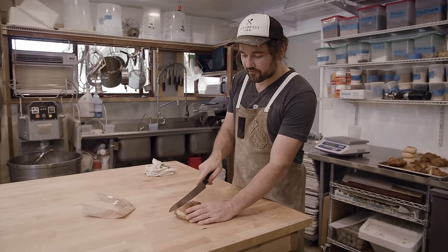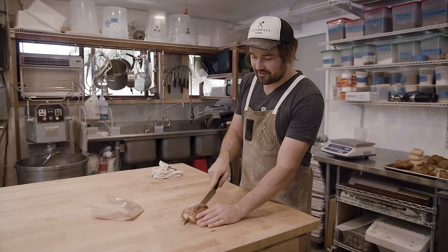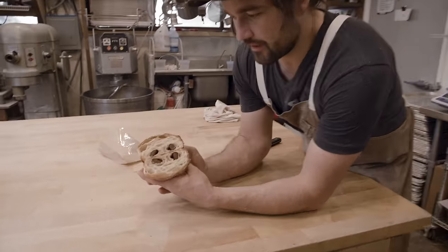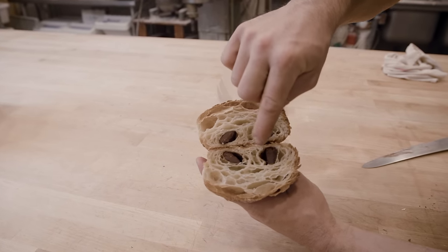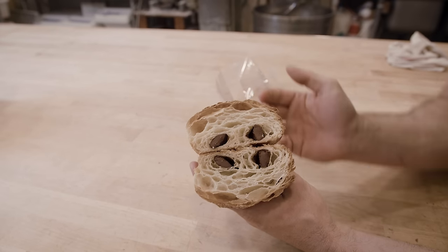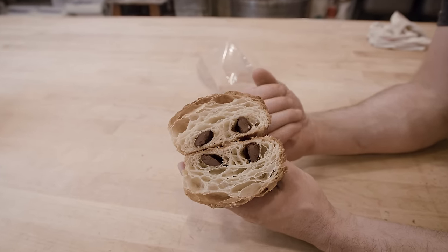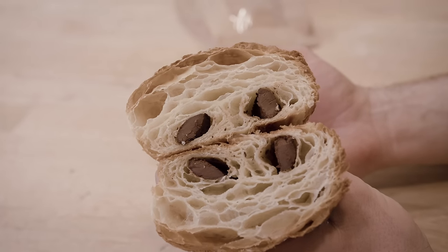This is a sourdough croissant, so it doesn't have any yeast at all. I'm gonna cut through it really gently so you can see the structure of the pastry. And so here is the crumb structure of the pastry. You can see the chocolate. You can see the honeycomb separation of all the layers. So all that this pastry has is flour, water, sourdough starter, butter, some sugar, and salt. I don't believe that I missed anything.